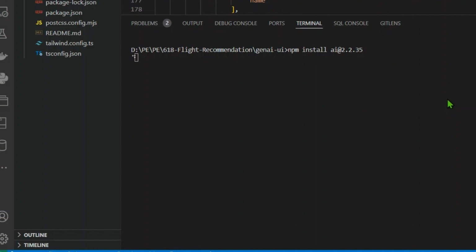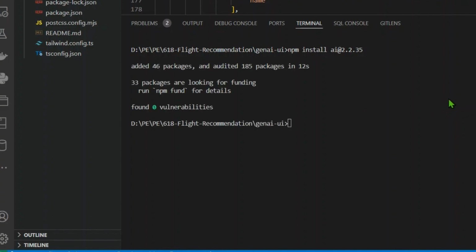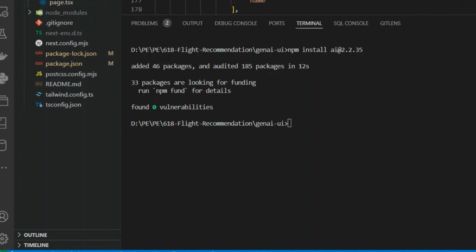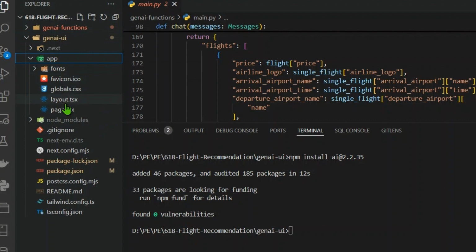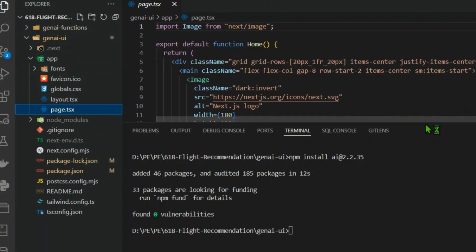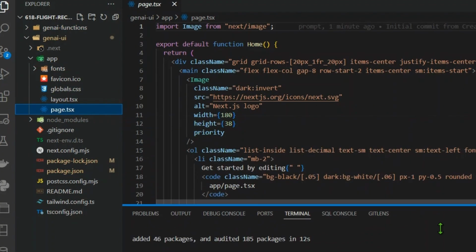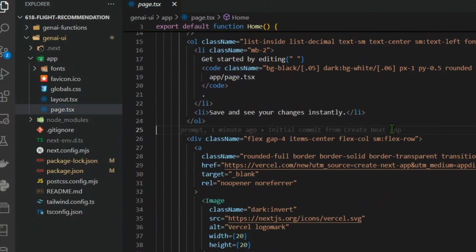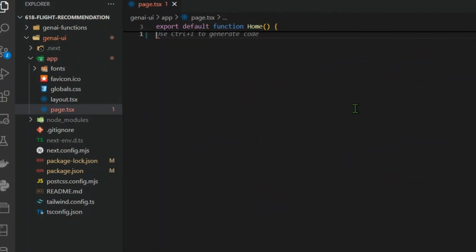Next, inside the app directory, we can replace the code inside the page.txt here. We can replace everything here with the new things that we have written. But for this, I am going to give you the code in a GitHub repo, and you can just copy the code from that repo. So let me delete everything and paste this here.